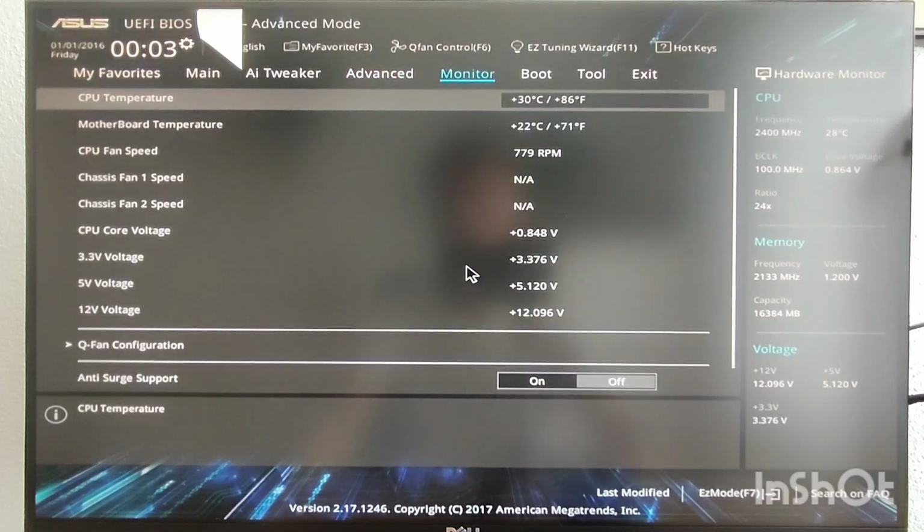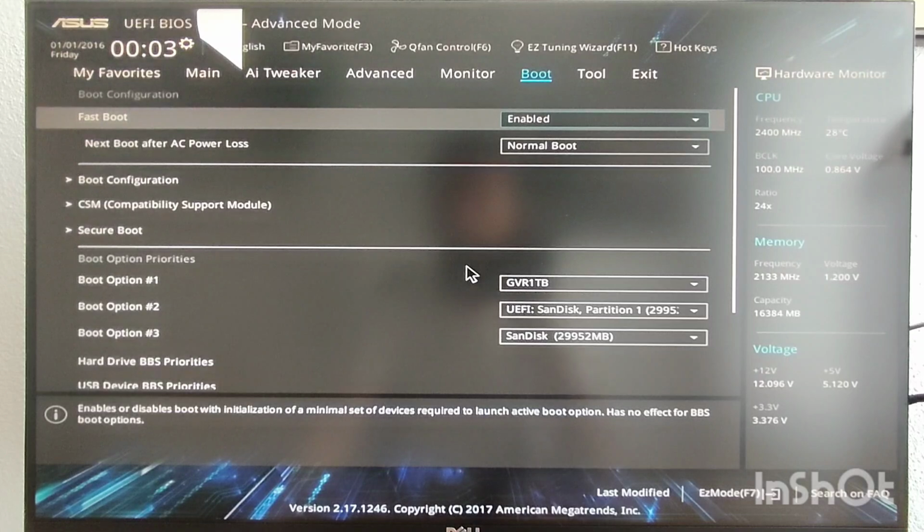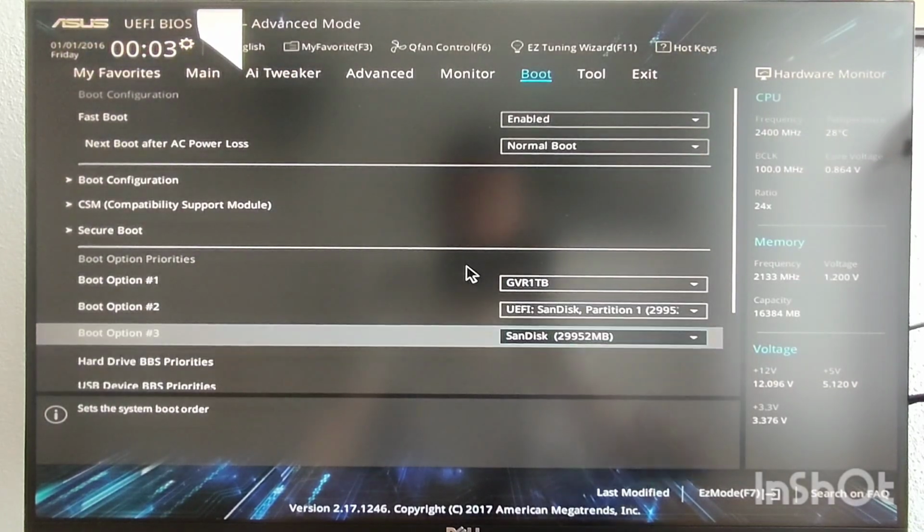Then the next setting will be within the boot section of your board, and first of all you want to make sure that you have your SSD as the main boot drive, because sometimes it depends on how the PC builder connected the drives to the motherboard. It could be that the hard drive is actually connected on the first selection of the SATA connector, and so your system, when it has the default settings restored, will try to boot off your hard drive, but there is no Windows installation.